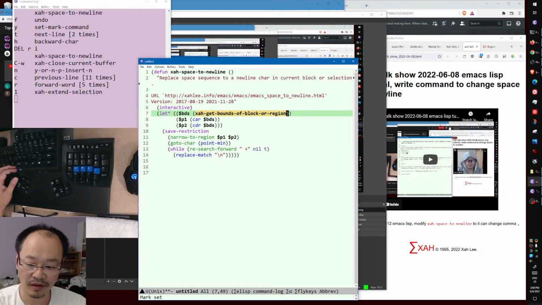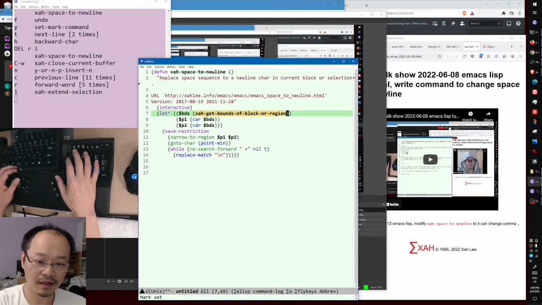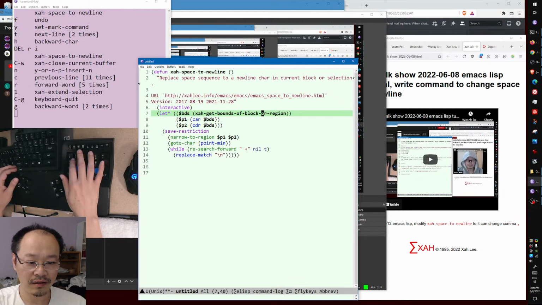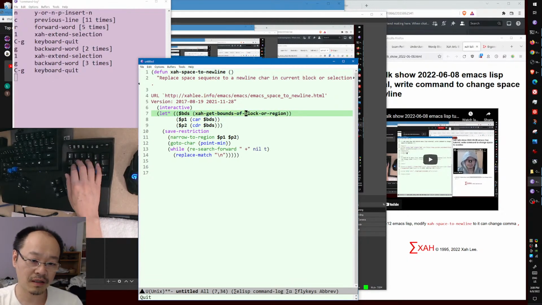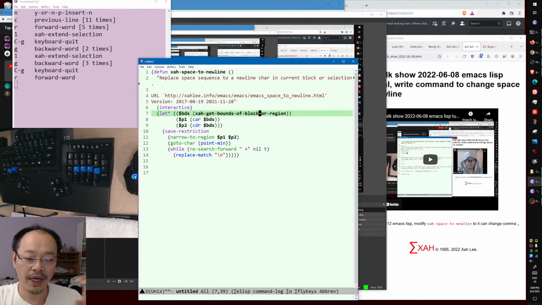By the way, that is also free. This command is part of fly keys. So get bounds of block or region returns a pair. It returns the beginning position and end position. If there's a region, these positions are the region beginning and region end.